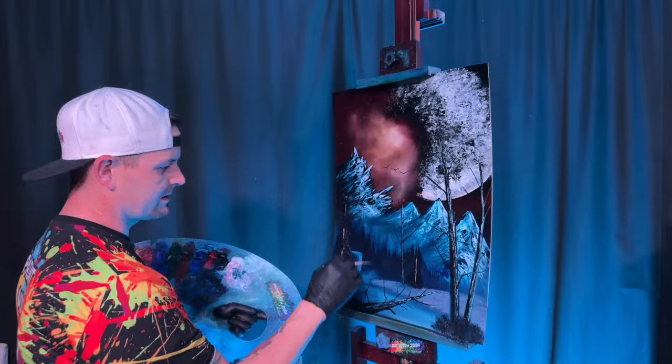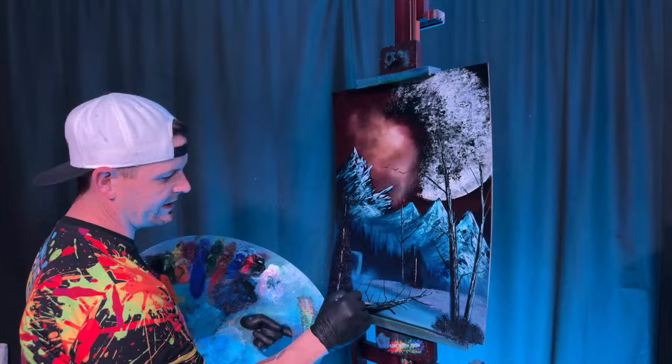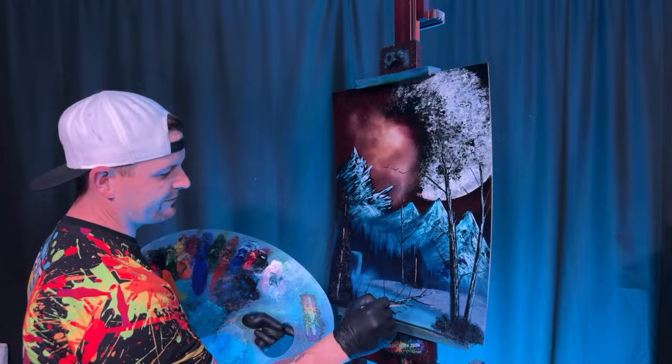A couple little bits off of here. Little streaker, little streaky bits over here and there. A couple little branches off of our tree. The more you do, the more you start to love it. And then the more you do too much, and you're like, oh, dang, I should have left it before, you know, I added too many, right? So, be careful. All up to you.